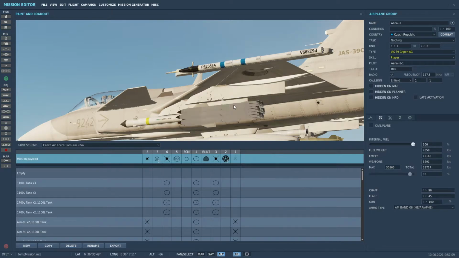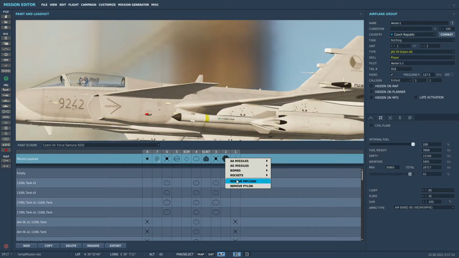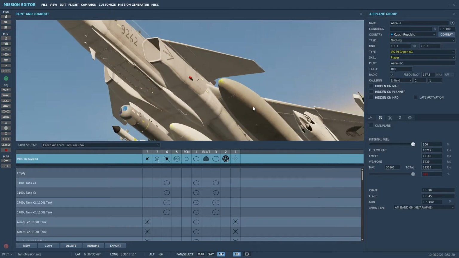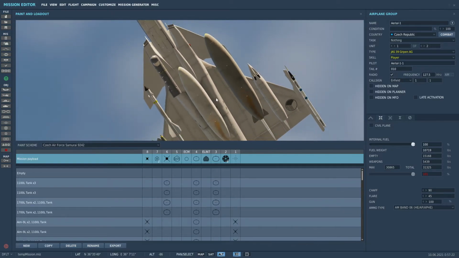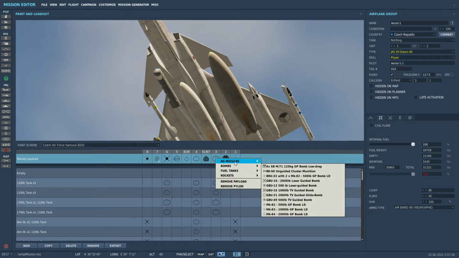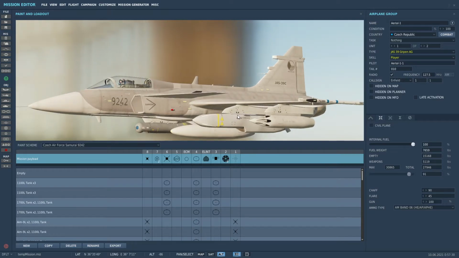Then you've got rockets, you've got the standard Viggen rocket pod there. Again, pretty cool to use. I'll show that off in a future video. Other than that, you can also stick a 1700 litre tank on or a 1100. 1100 litres on the centre line, 1700 on the outboard pylon there. And you can also stick Storm Shadows, these big boy cruise missiles, on there.